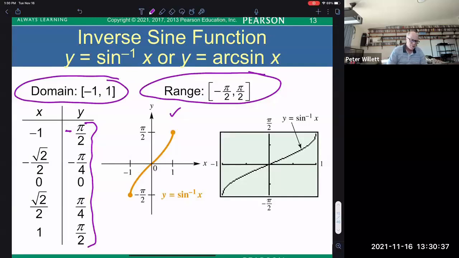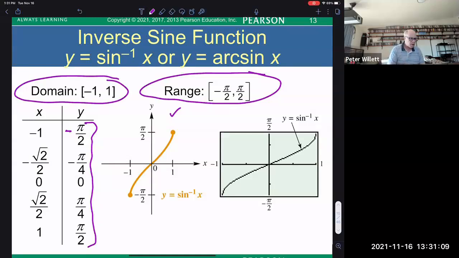And hopefully some of the more common ones have been remembered at this point or committed to memory. And like unfriendly values for the sine function that you can type on a calculator, unfriendly values for the inverse sine function can be typed on a calculator, and it'll give you a decimal approximation of the answer. But the answer will always be between negative pi over 2 and positive pi over 2 in decimal form on a calculator.